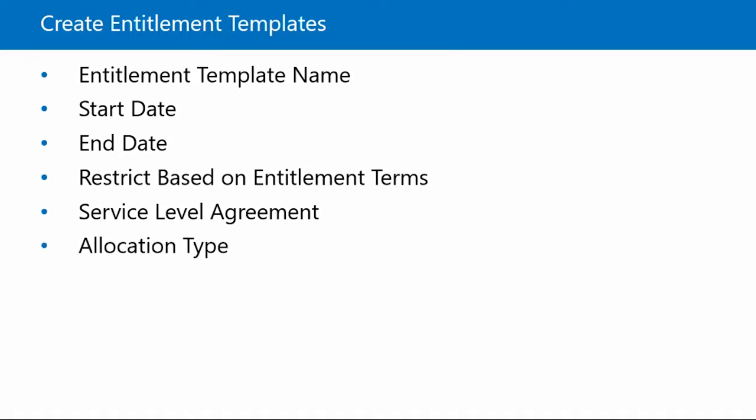Another important element on the entitlement template is the allocation type. As we talked about in the previous slides, the two allocation types are hours or the number of cases. And the final element when you design the entitlement template is to indicate when you decrease the allotments, under what conditions. In other words, do you want to decrease the remaining for case resolution or for case creation?